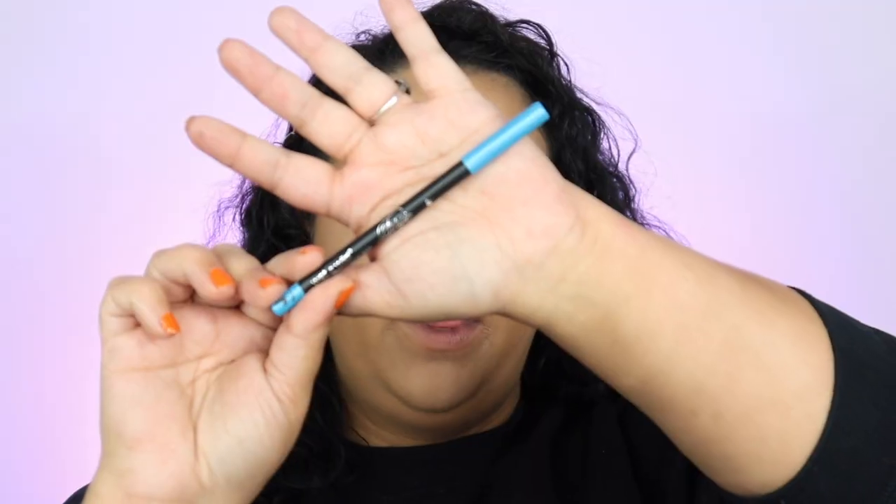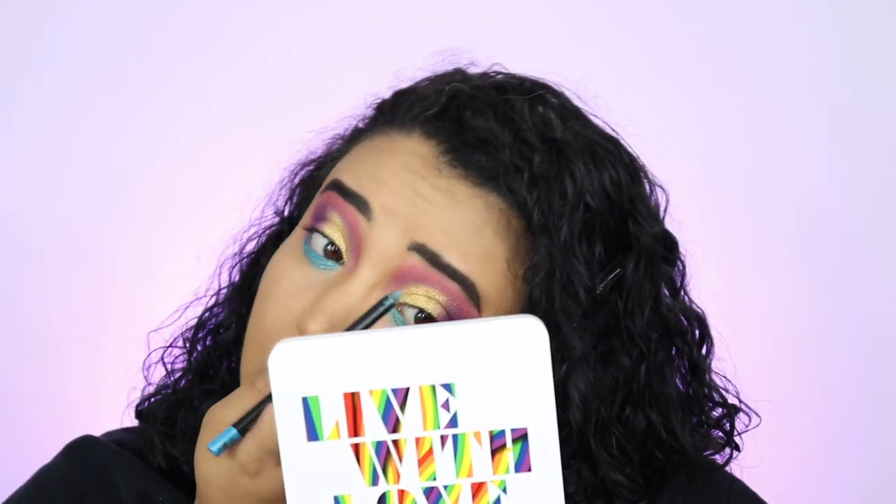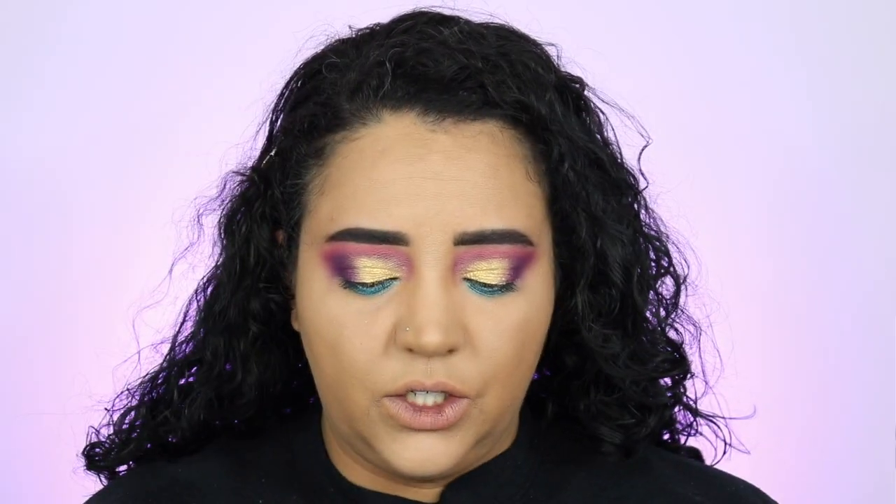Now I'm going in with a blue eyeliner — this is the Wet n Wild and Fergie eyeliner, and when I tell you this is old, believe me it is old. I'm just placing it on my waterline to close that blue wall. I'm going to go back in with the leftover purple and kind of seal any color gaps between the purple and the blue. I'm probably just going to bring the gold down, but I have to be really careful because that gold was really, really powdery.